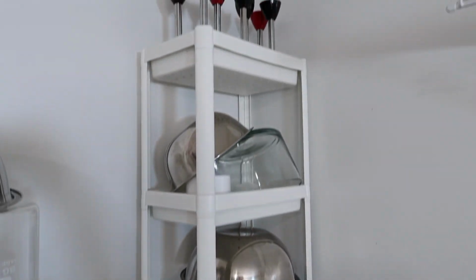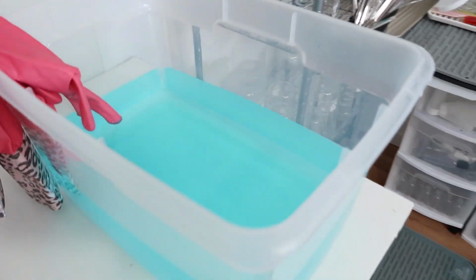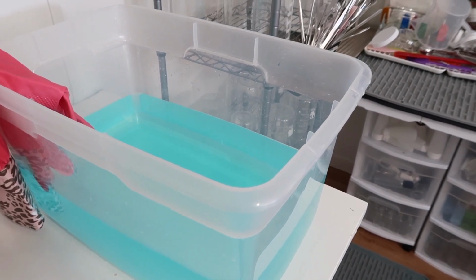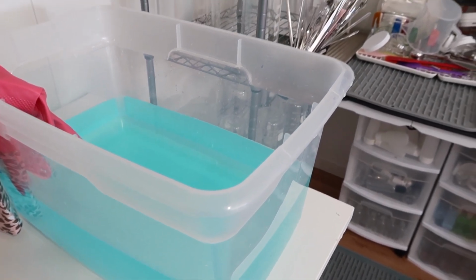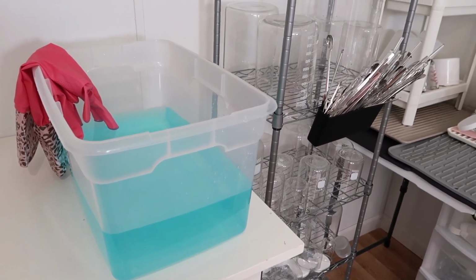These two are just stacked. But the sanitizing solution is only good for 24 hours. So whenever I'm done with it, I just throw it out. You can keep it if you want in case you dirty more stuff. You can sanitize stuff throughout the day, but it's only good for 24 hours.